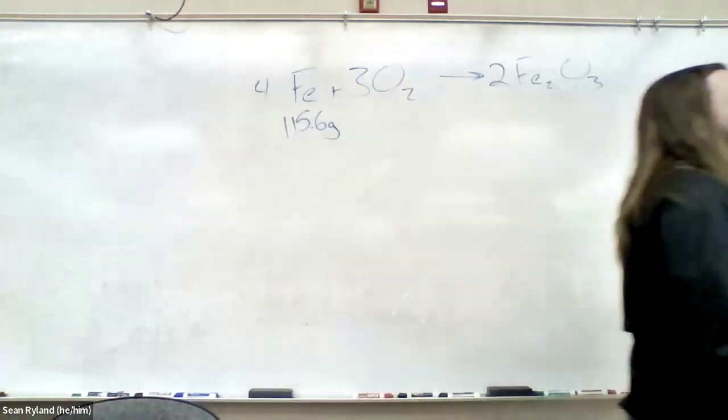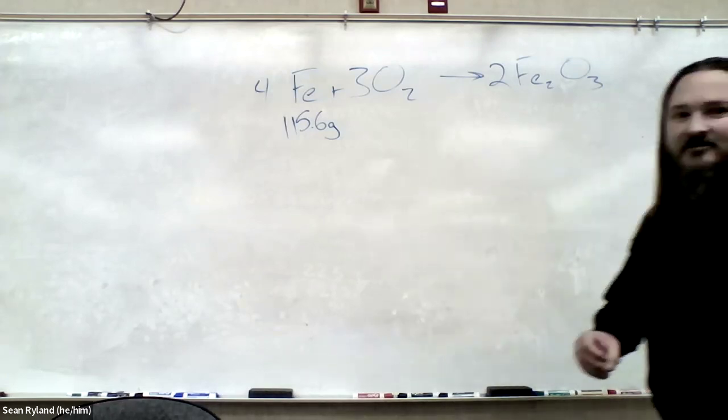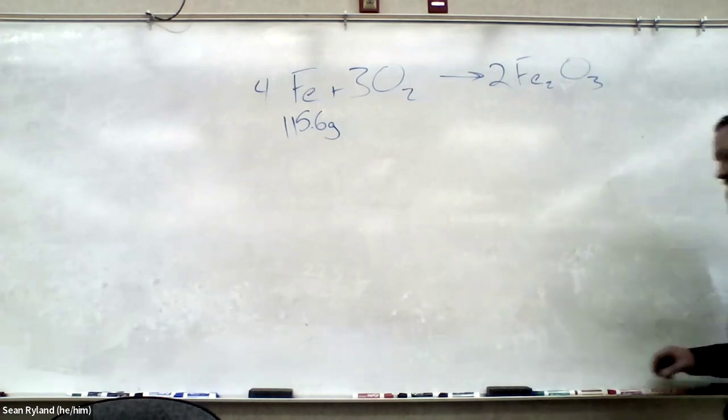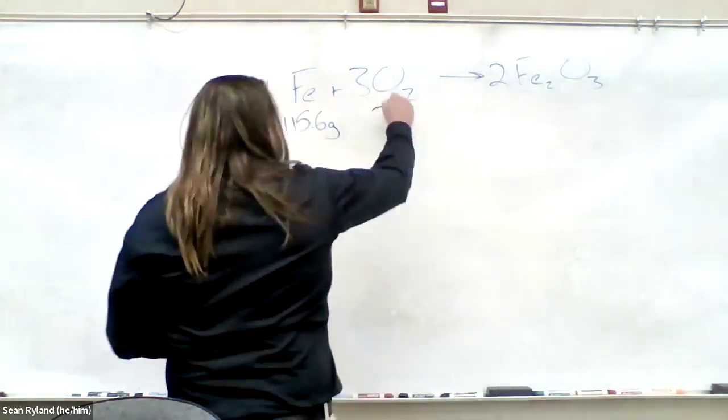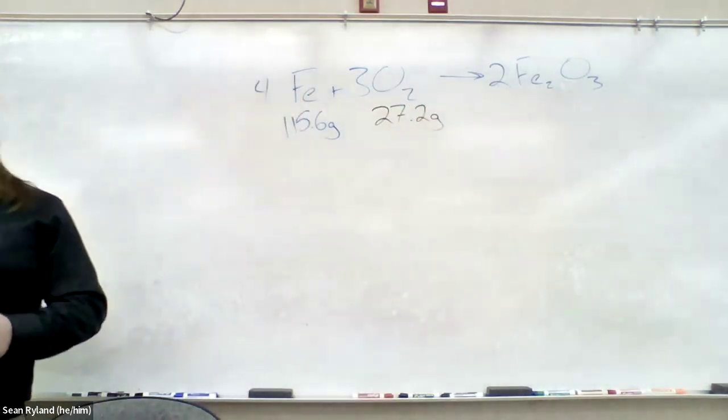Yeah, how do we know how many grams of oxygen we added to our system? We know that everything that reacted formed Fe2O3. So if we look at the difference between these two numbers, that'll tell us how many grams of oxygen reacted. So putting that number back in there, 27.2 grams. Now we have some numbers we can put into moles.